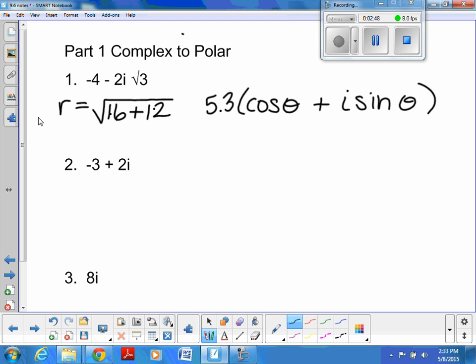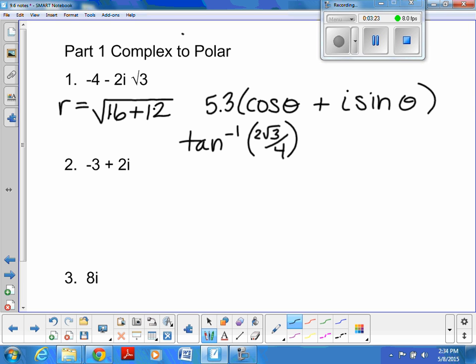Now I need to figure out what the angle is. The angle is the tangent inverse. I think we've done this before, haven't we? Tangent inverse of y divided by x, and you know my rule. I don't care if these are both negative, or if one's negative and one's positive. I like just working with positive, and this will always turn out to be a reference angle, right? And then you can figure out which quadrant. So I'm going to do a positive 2 square root of 3 as y over the x, which is 4. And I always work with positives.